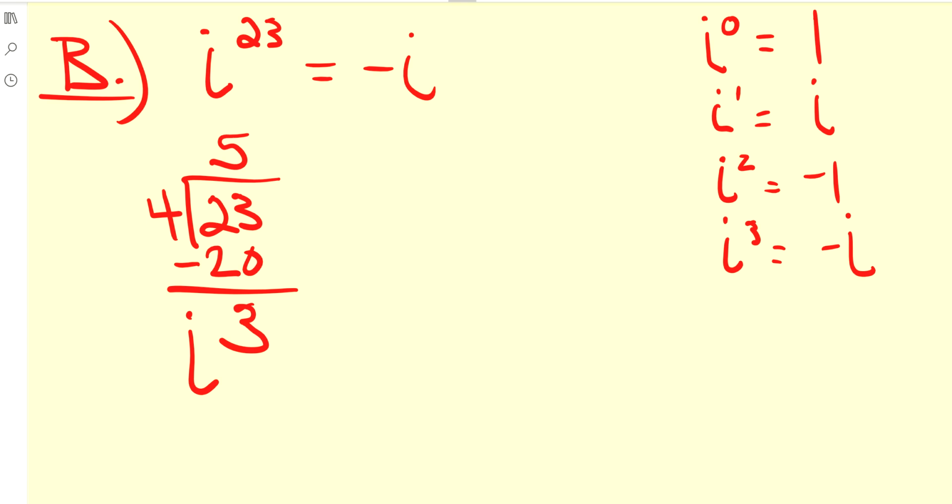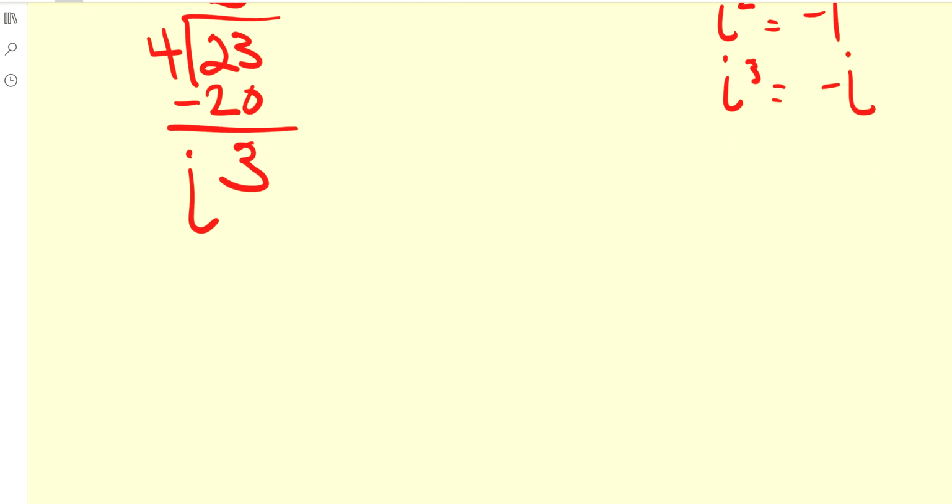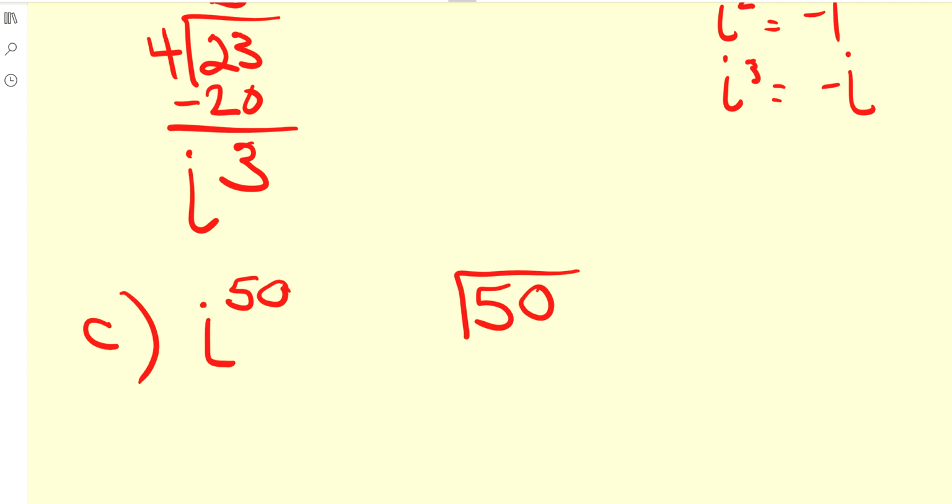All right, next, I got one more here, which is i to the 50th. This is C, and my problem's going to be i to the 50th. I'm not going to rewrite it down there, but I know I'm going to take the 50 because we're simplifying these, what powers of i is what we're simplifying. So I got 50, and it's going to be divided by 4. 4 goes into 50, 10, 11, 12 times. 12 times 4 is 48. Subtract, I got 2 remainder.